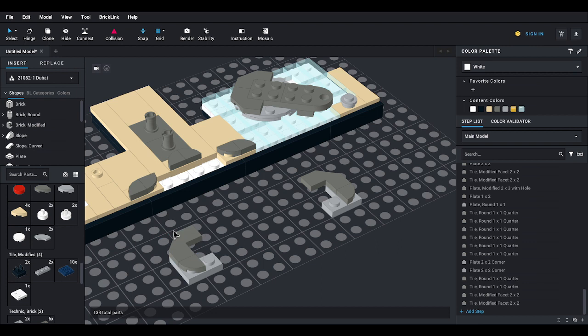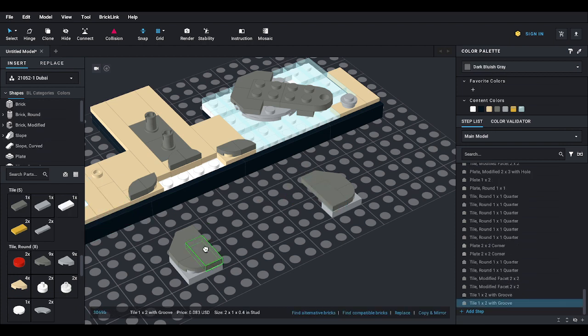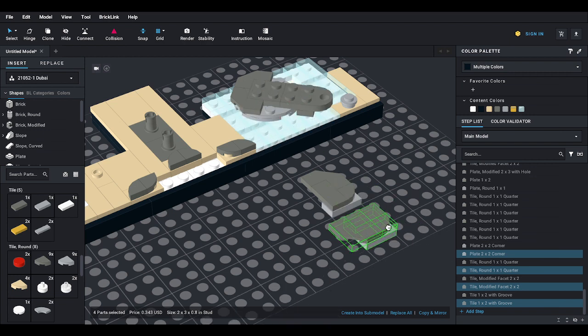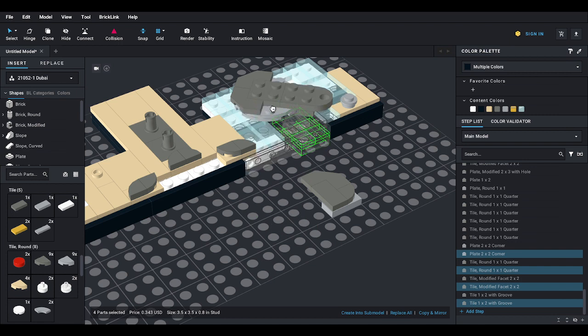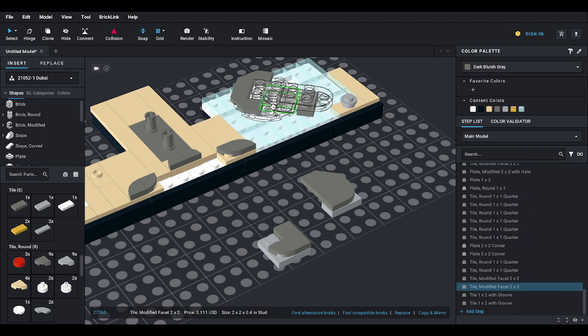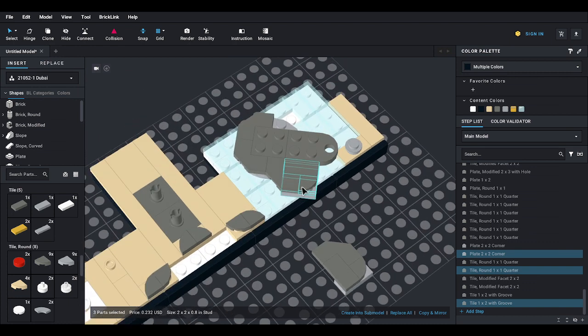All right, and then I need some of these to go around. All right, and we need it to line up with that. It should have just snapped too, but I don't know why it's not. So what I'm going to do is get this piece into position, and hopefully these will snap onto that piece. That did a thing.